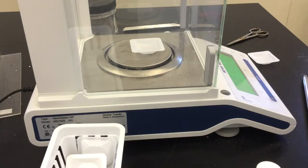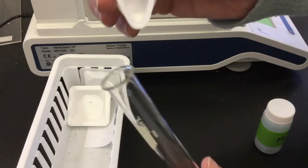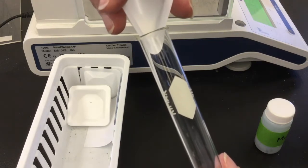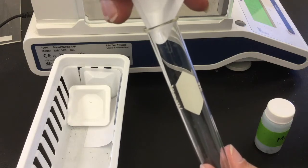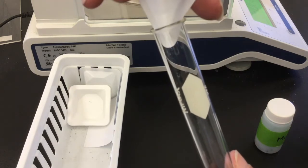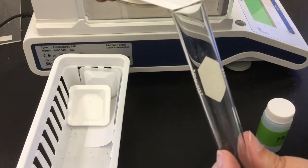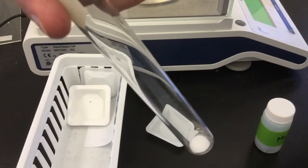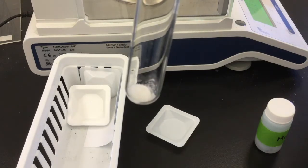Be sure to record all 4 decimal places in your notebook. It doesn't need to be exactly 0.1500 grams, but you do need to know exactly what it is. Once you have weighed out your material, you are going to pour it into your test tube, making sure to bend the weigh boat so that you create kind of a funnel, and tap it down to make sure that all of the powder is removed. Then check the sides to make sure that you don't have any of your powder sticking to the sides and that all of the powder is at the bottom.